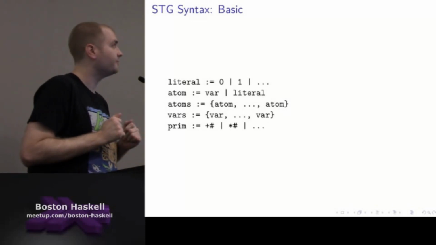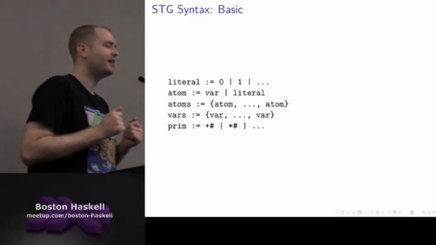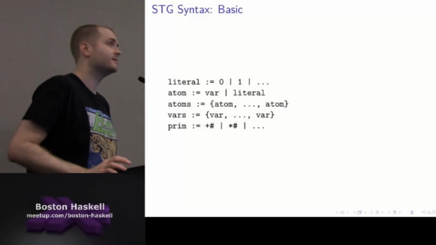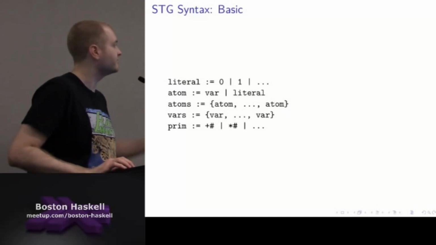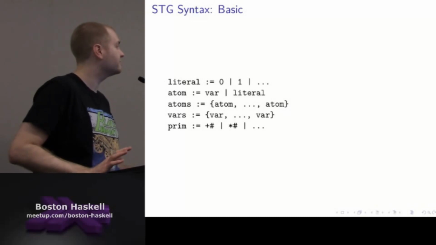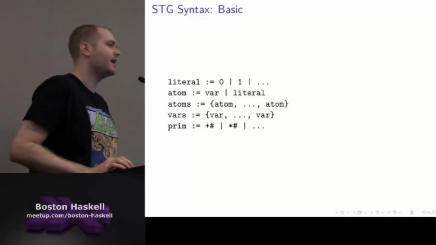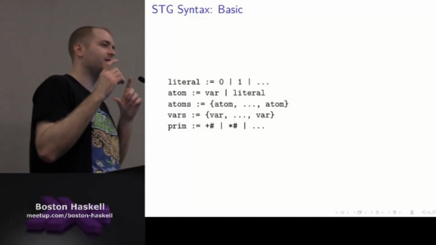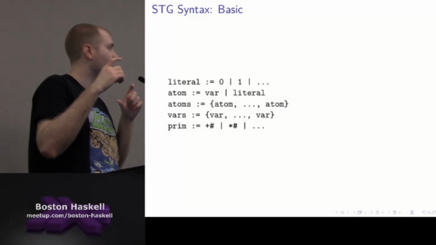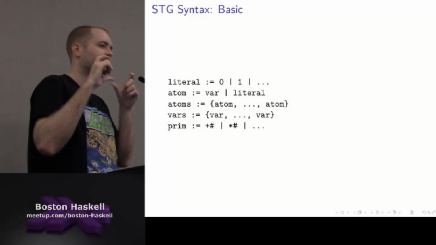So STG is basically a functional programming language, a lot like Haskell. It's got literal numbers, 0, 1, 2, variables, and most of the variable lists, like when you apply functions, are grouped together in tupled style.